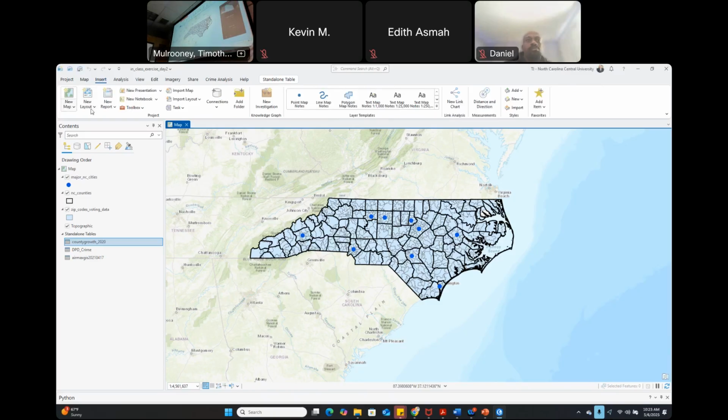The other thing that we can do is insert a layout. A layout is what it's going to look like on a piece of paper. So a layout is where I can add a scale bar and text and legend and all those other things. To be honest with you, ArcGIS Pro doesn't really have the best legends, to me, compared to the old version of GIS software called ArcMap. I really like making maps in ArcMap. I've got a couple of hopefully cartographic projects coming up, and I'm actually going to make those in ArcMap, even though it's been about 5 or 6 years since I did these. But we can insert a new layout and then insert the scale bars, legends, all those other things.